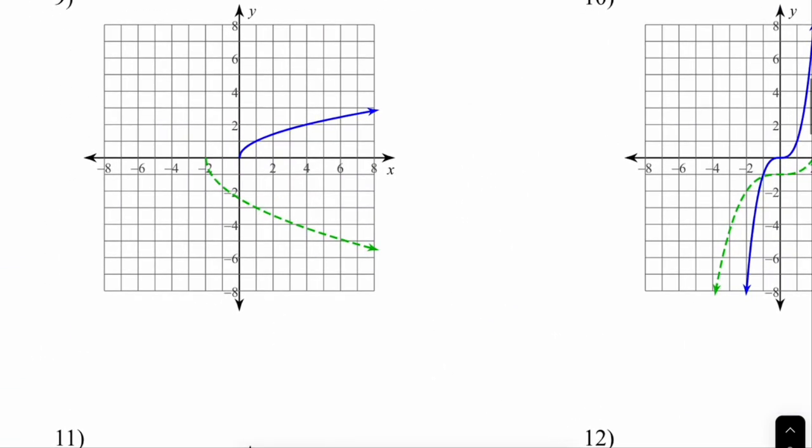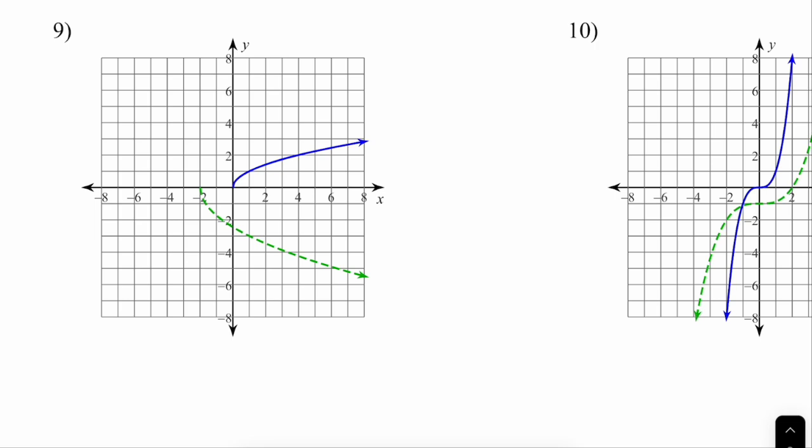Let's look at number 9. Write g of x in terms of f of x. So the first thing we need to know is that f of x is the square root of x. Now find your little starting point, that 0, 0, when I see a square root function. It has moved to the left 2. There's a flip upside down. But you see how it's kind of higher than it should be? That it's been stretched up.